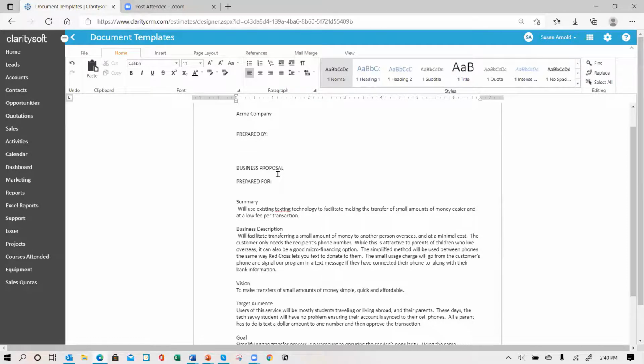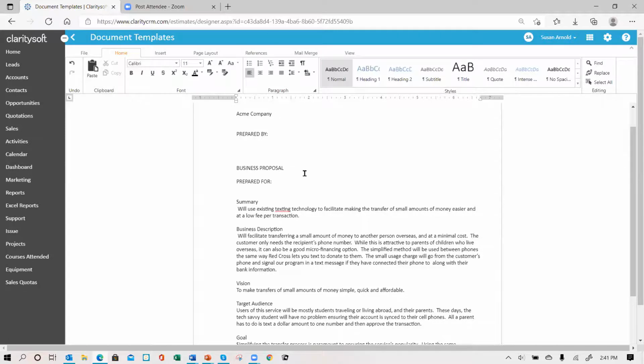They're not retyping, they're not having to do anything. They just pull it in, they check that it's A-OK, and off they send it. Whether it's quote templates, sales invoice templates, these merge documents, I know people that have like 25 or 30 templates that they use. So it takes time to build them, but once they're built, the hours that you save having to recreate this stuff wherever you recreate it is amazing.